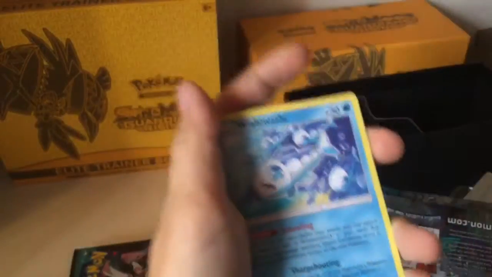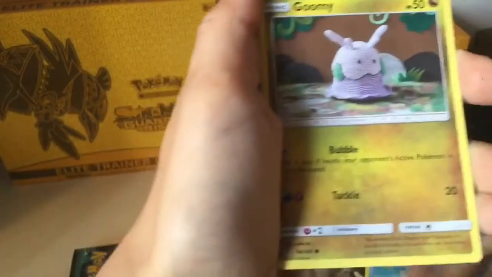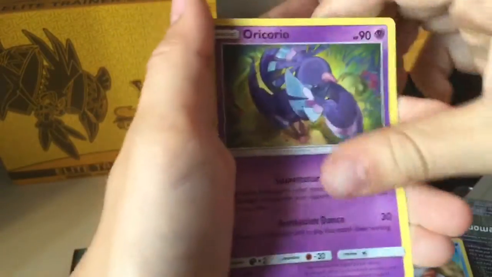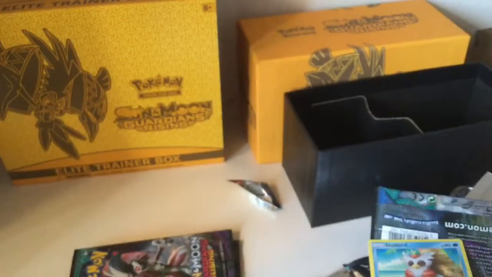1, 2, 3, 4 from the back. Okay, Fire Energy. Aether Paradise Conservation Area. Hala. Marnie. Wishiwashi. Delibird. Mudbray. Slowpoke. Goomy. Machop. Oricorio. Oh! I went straight past the reverse there. So this is our final card, the Oricorio. On to our next pack.